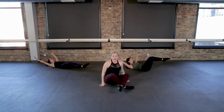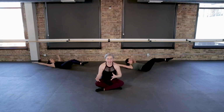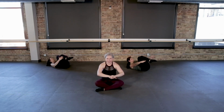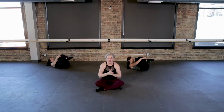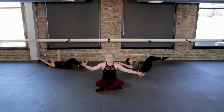Now, if you'd like to modify, you can keep only your legs moving or only your arms moving. I like to take my hands underneath my sacrum and relax my head heavy on the mat. It's out for 2 and exhale, pull it in. Again, big inhale out and then exhale, pull it all the way in. You've got 4 more here.